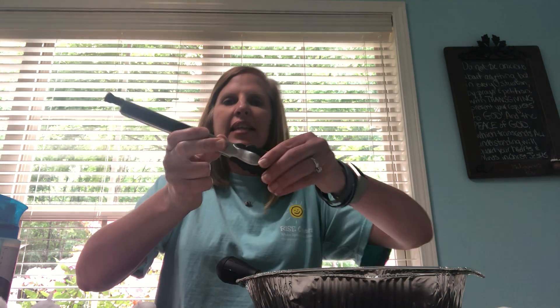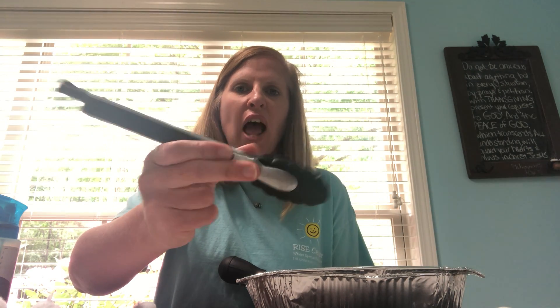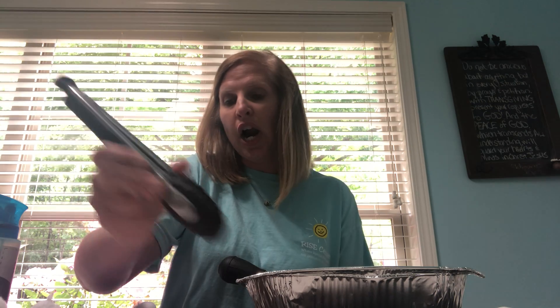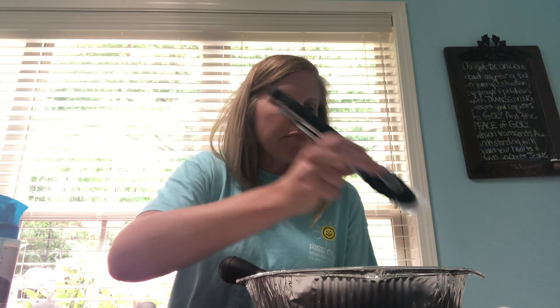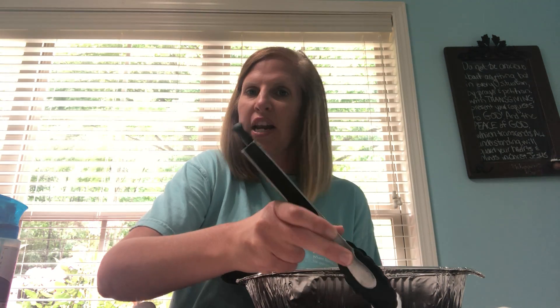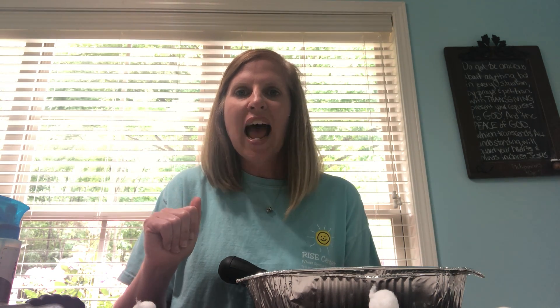Another one — I have some kitchen tongs here. At this stage, I would really like to see them holding it with their thumb on one side and their other two fingers on the other side, just like they might hold a marker, and have them start to pick things up. This is a cotton ball — put it in a container. It doesn't matter what they're picking up or where they're putting it, just purposefully picking something up and putting it in. Great hand strength. You can do it with smaller tweezers if you have them, but that's a way to start.